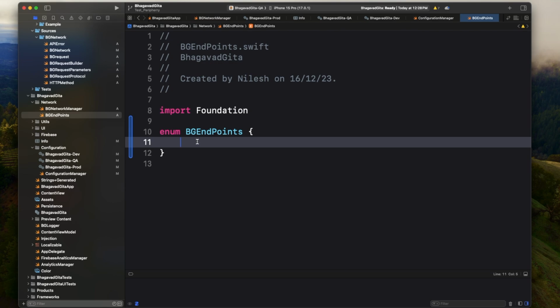For example, say you're working in the banking sector. There the modules can be, let's say, one for authentication, one related to accounts, one related to notifications, so you have multiple modules. In each module you can have a separate enum for handling the endpoints related to it. But in this case I'm just going with one enum because I don't have multiple endpoints here. Even one enum is fine for a project with 20-30 endpoints; I don't think that's going to create any issues.